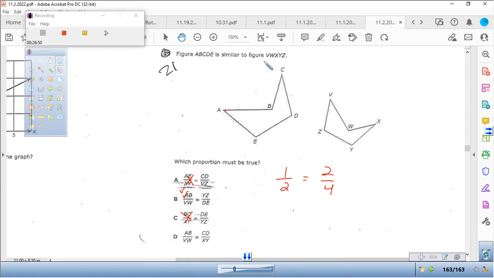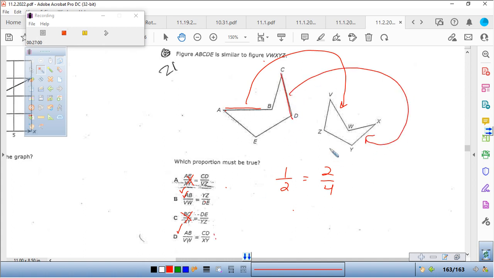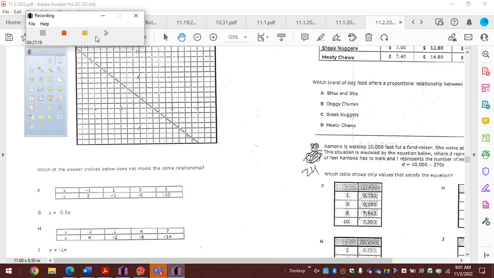Last one, please be correct. We're going to go AB goes to VW. Check, and then you start off here again. CD goes to XY. CD goes to XY. Let me see. Yes, it does. That's my answer. Okay, the arrow's going in the same direction, originating in the one figure, going to the other figure, and winding up in the same corresponding part, like side lengths or spots or sides, however you want to address it.